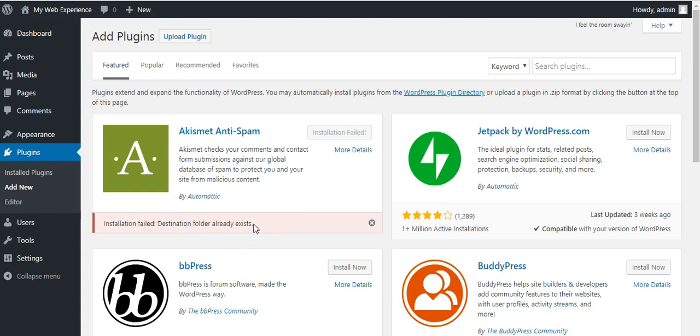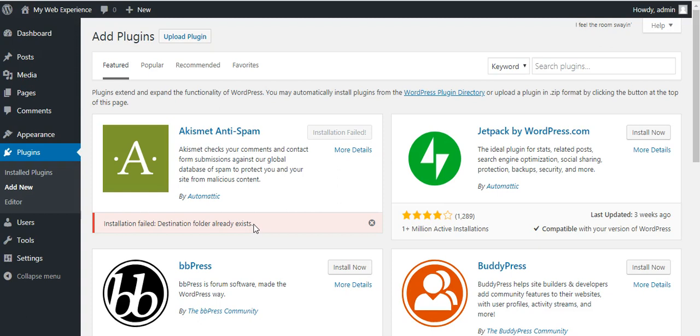First, if you tried to install this plugin earlier and because of some reason like internet connectivity or something else, plugin installation failed. But if it makes the folder in the plugin directory with the name Akismet, then this issue will occur. Or if you tried to delete the plugin and because of some issue it left an empty folder with the name Akismet in the plugins directory in the server, then you will get this issue.